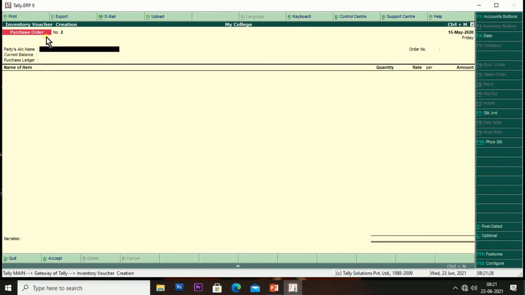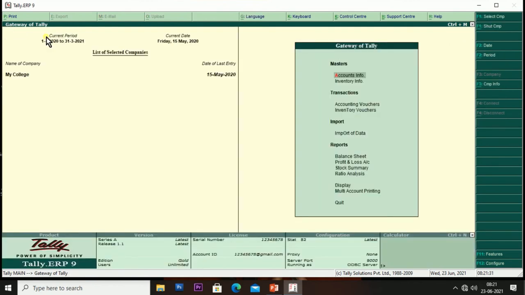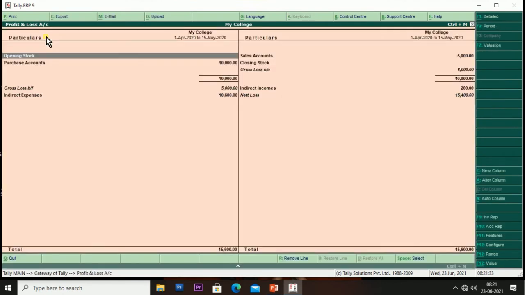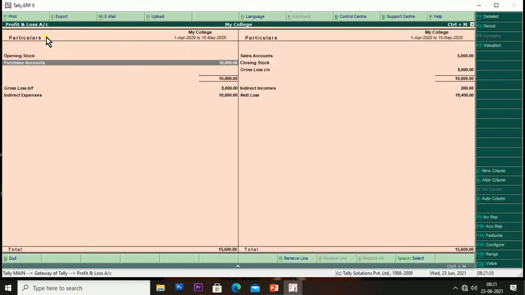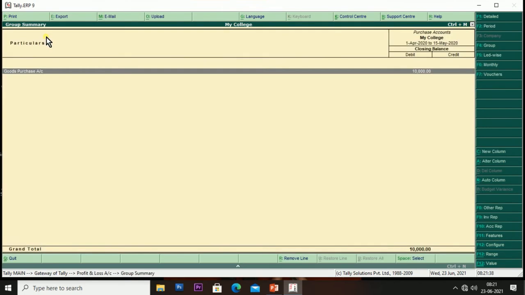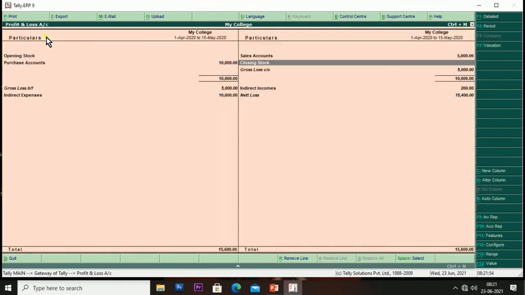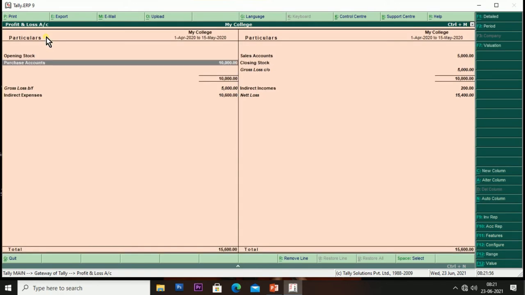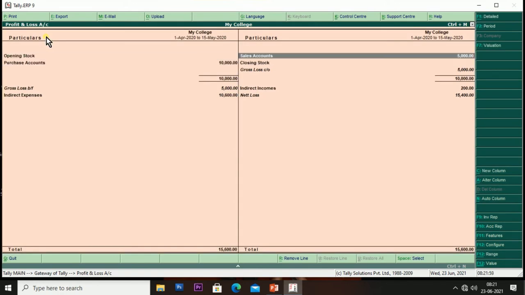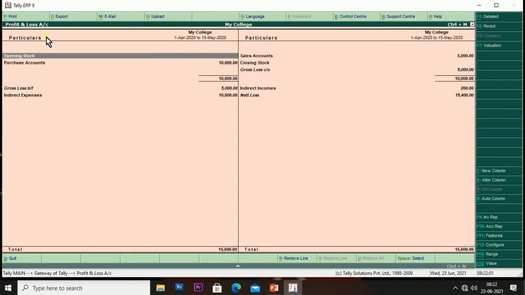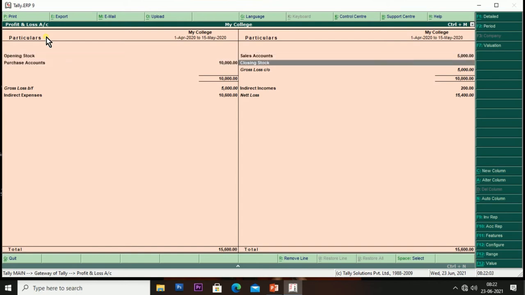Okay. Now, if you see here in the profit and loss account, it will not show that purchase. 1000 rupees DVD is not available. Even in the opening stock or in the closing stock, that item is not available. Meaning is, purchase order is not related to accounting. That is just for the reference purpose.